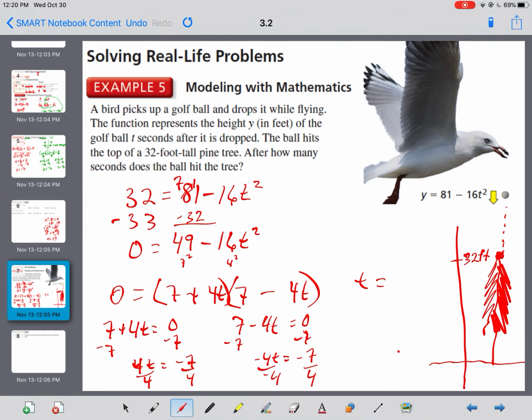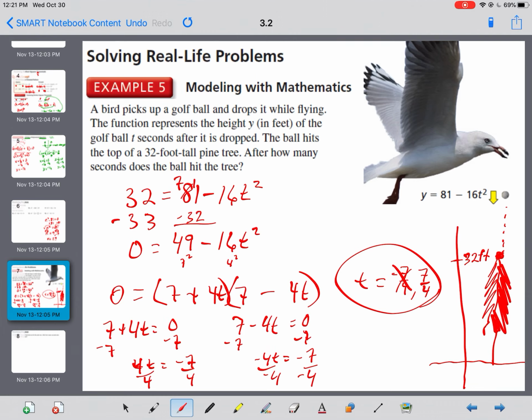Okay. So t equals, well, that's just a weird little fraction. It's either -7/4. Let's see. When we divide by -4, negative makes +7/4. Well, how do we count time? Do we say it took -5 seconds to get there? No, you can't have negative time, so it's not that one. So it has to be t is 7/4.